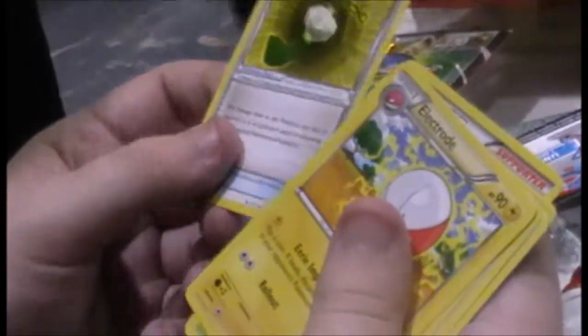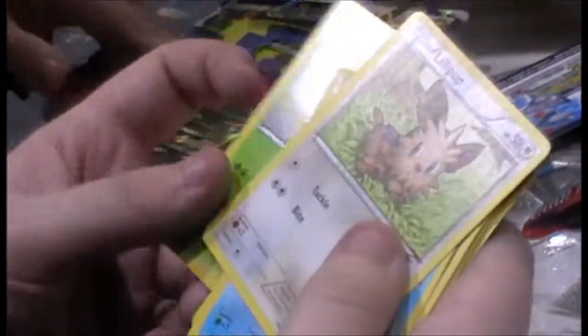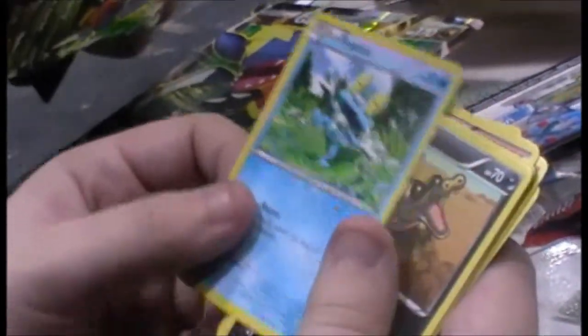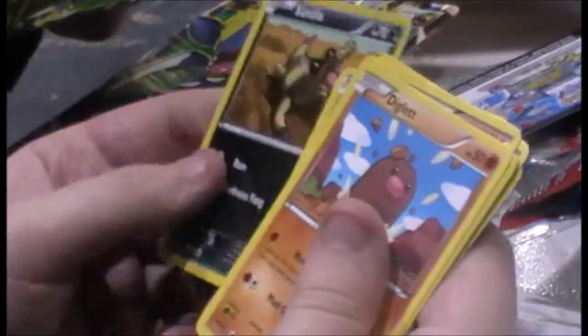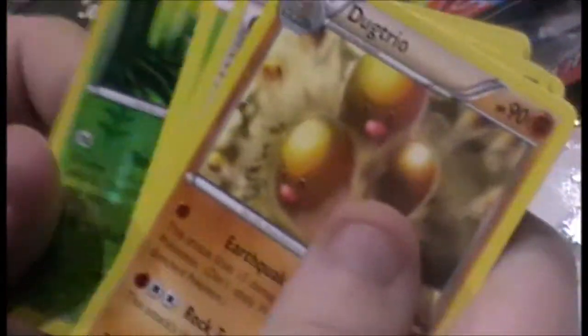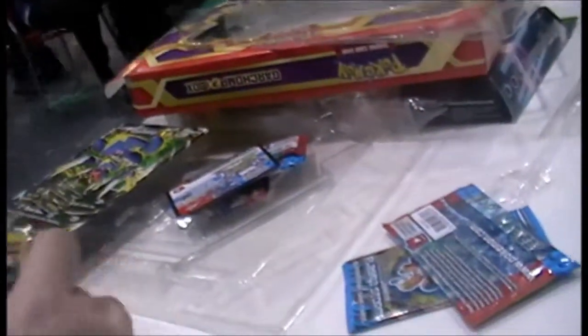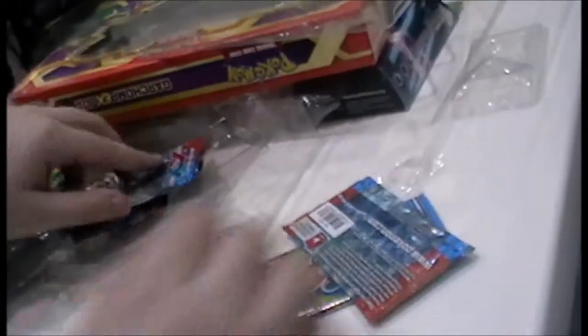Oh, Cassius. Archie's okay. Electrode. We have a Ledyba. Dang. Lillipup, Lotad, Froakie. Sandile, a Diglett. Oh, it's a reverse as well. Oh, actually it's a rare though, okay. And Dugtrio, that's good. You got two rares in that pack, which is good. But in a 101 set, rares are sometimes common, Tom.